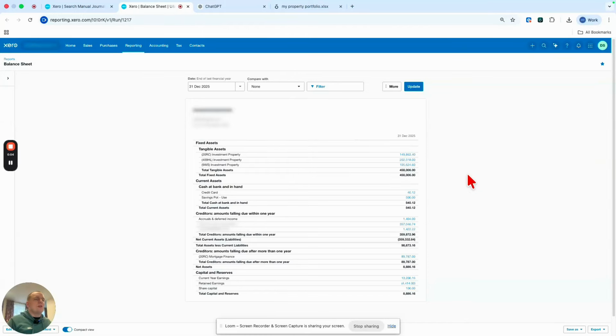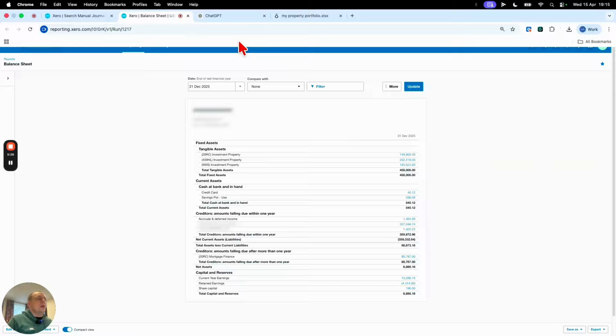Watch the demonstration now. Okay, we're going to do some property revaluations. This company is reporting under the small company regime, so FRS 102, rather than micro entity. So it means that every year we have to adjust the property values to fair value. I've been given the values by the director, and what we need to do is adjust them in Xero. What you can see in front of you is basically the carried forward values from the previous year. They do now need to be adjusted to fair value. So I'll show you how to do that in Xero.